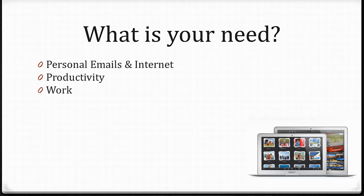Thirdly, work. Depending upon what your work is, are you just going to use it for needs 1 and 2, mostly personal work, emails, productivity? Then there's some consideration that you need to have. Where exactly are you going to use it? Is your work requiring heavy, intense graphic usage? If you happen to be working in an environment where you're producing videos, graphic images, then you may have to have some considerations there. So that's what we want to distinguish between personal emails, productivity, and work. Work is critical. So that's something that you have to look at further.